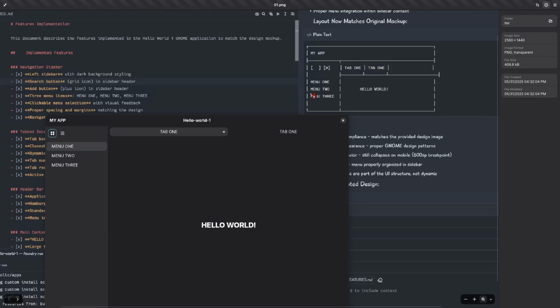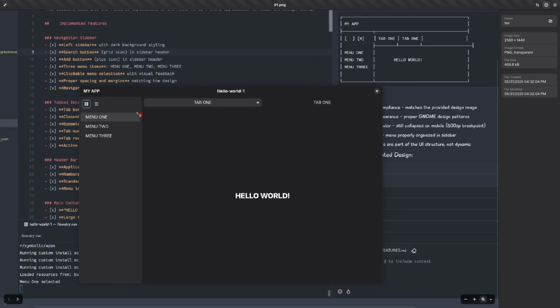And anyway, it did that thing here. It added a tab bar, but not in the header bar. And it also created an overlay split view. You know, that's the sidebar below the header bar that's supposed to have a button to collapse it. So in the next prompt, I'm telling it to put the tabs on the top and also to use an Adwaita navigation split view. Actually, if you use the official component names in your prompt, the LLM will get them 100% right because it can look on the internet, so it accesses the Adwaita SDK.